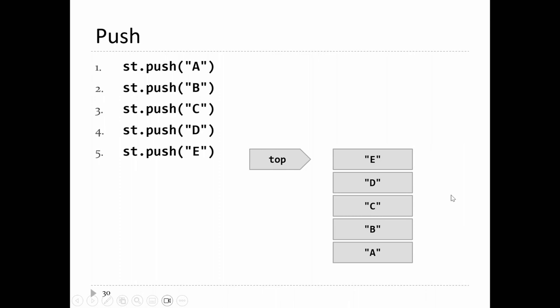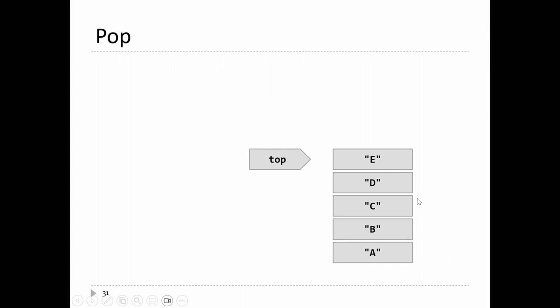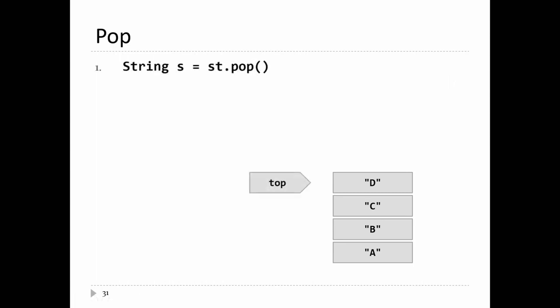Now to get the elements out of the stack, you pop them out. So to pop the stack, I'm going to remember what this E is, because I'm going to return the element back to the caller, and then I'm going to remove this box off the top of the stack. So when you pop the stack, that returns the string that was on top of the stack, so S is E.